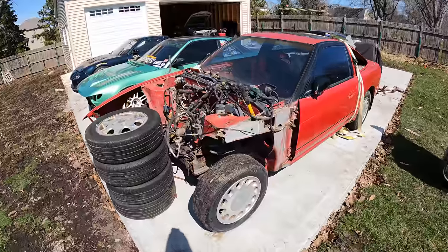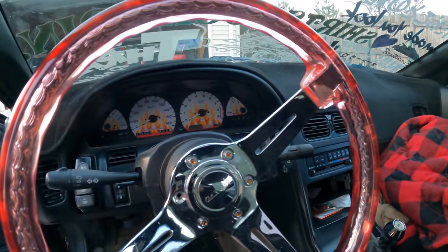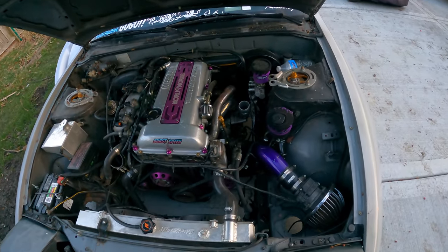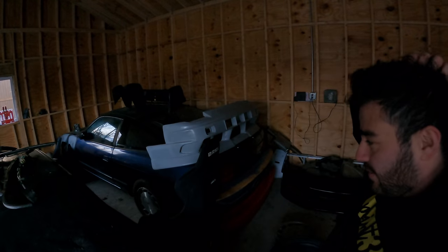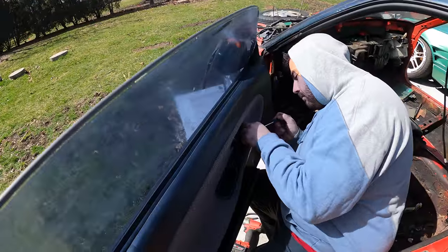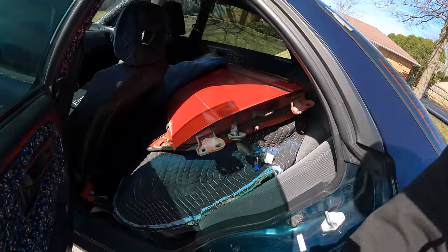Now we're going to visit the 240 plug — we're going to pick up some 240 doors from a guy in Bolingbrook who just picked up a 240. Met up with Omar, who's parting out on Instagram — he's got pretty much whatever you need, including cool gauges out of his drift car. He also picked up a TK3 sapphire blue 240 from Clayton Alley down in San Angelo, Texas — one of 1,200. Thanks for the parts! We also got some more weather stripping and fit two doors in the Integra — who needs a truck?